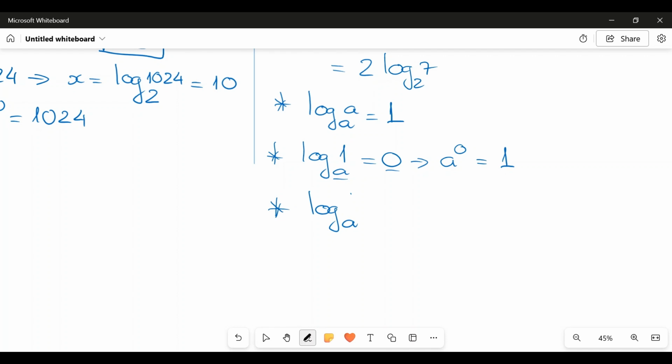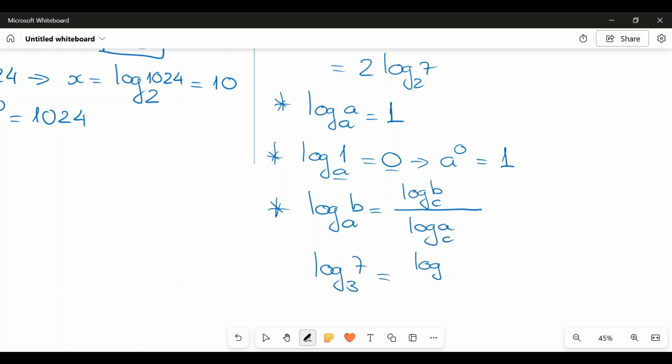Rule number 4 is change the base. Log base a of b. Now you want to turn this log into something else, like a new base. The first thing you have to do is draw the fraction line like this. Write down log b on top, log a on the bottom. No base yet, right? You are free to put any number for the base. Just make sure that the top one and the bottom one are the same. So base c over here. That's it.